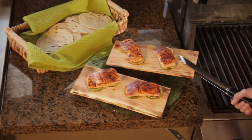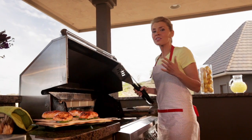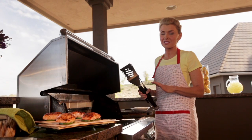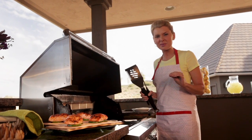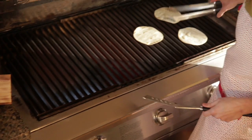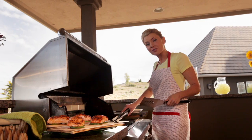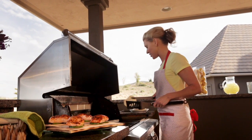My rule is to grill fish nine minutes for every inch of the thickest part of the fish. But to be totally honest, I start to check it at 15 minutes because I think a slightly underdone salmon is much better than an overcooked one. I like to use Carlita's corn tortillas, and I put them on the grill just for that added grill flavor the last couple minutes that my salmon are cooking.